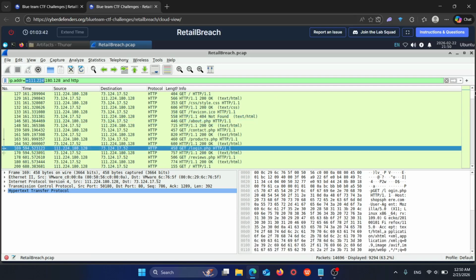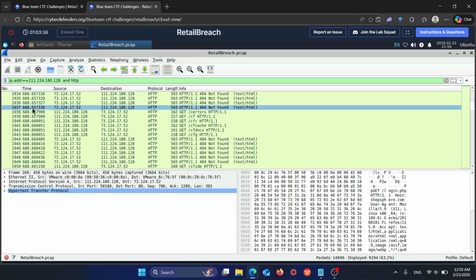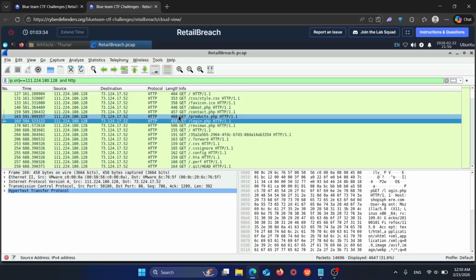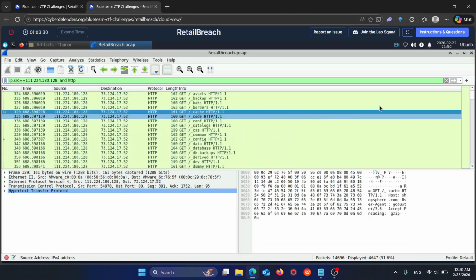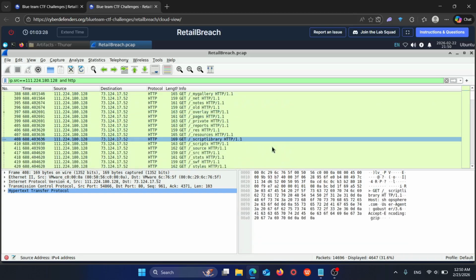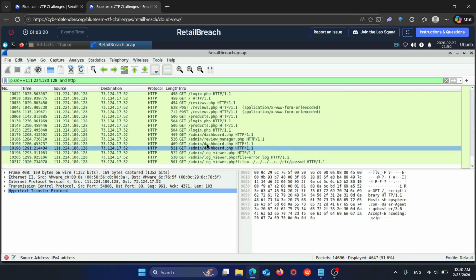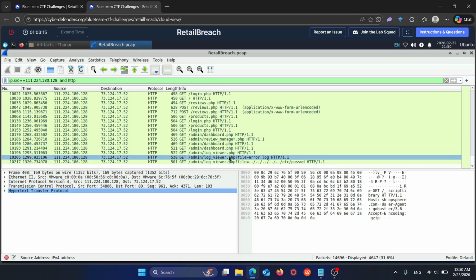If we look at the traffic, let's make it a source. You can see it's sending GET requests to the website. It's like scanning for pages, as you can see, these are all GET requests. It's sending GET requests for dashboard, admin dashboards, and so on.